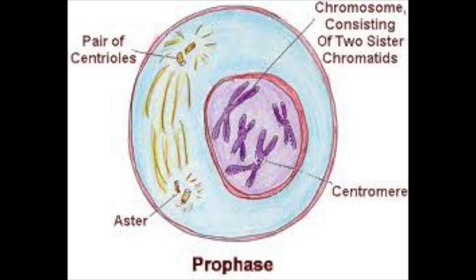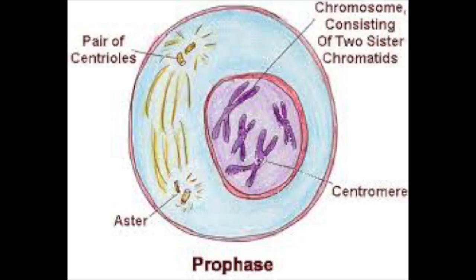The next phase is prophase. In this phase, the chromatin fibers become more tightly coiled, condensing into discrete chromosomes observable with the light microscope. The nucleoli disappear. Each duplicated chromosome appears as two identical sister chromatids joined at their centromeres and, in some species, all along their arms by cohesins, called sister chromatid cohesion.